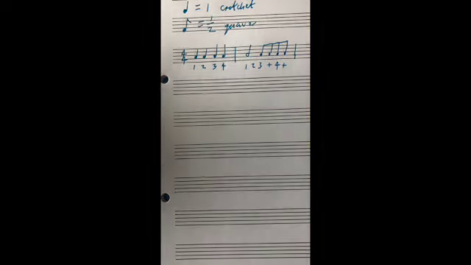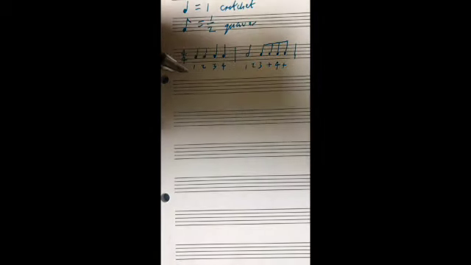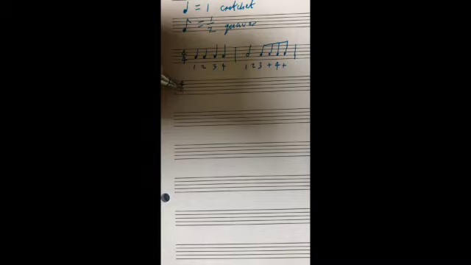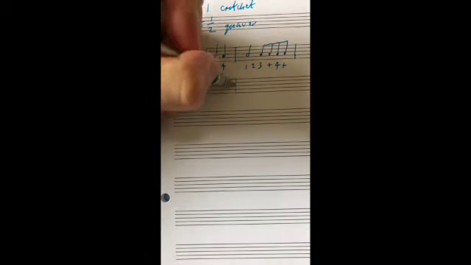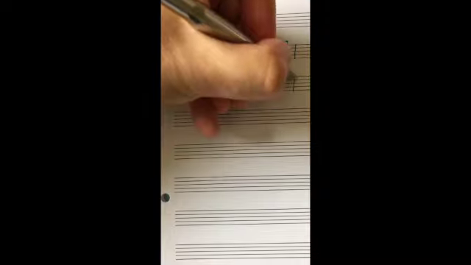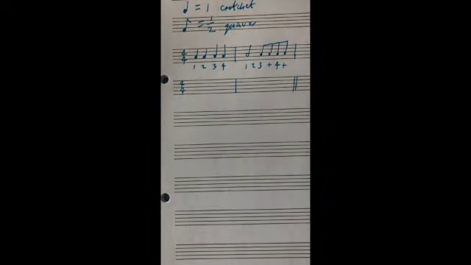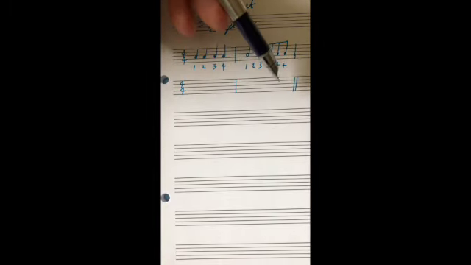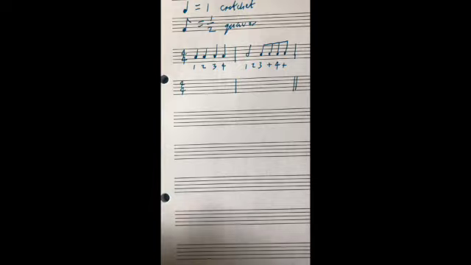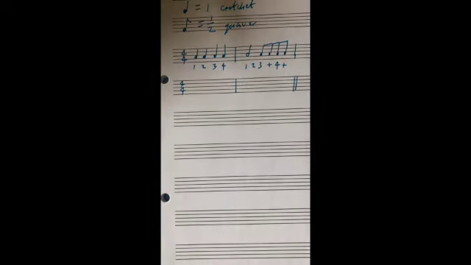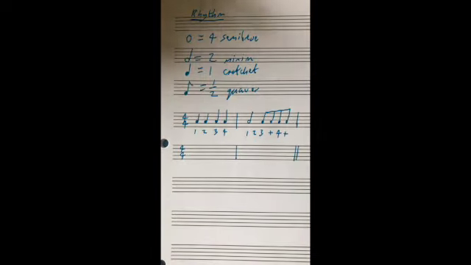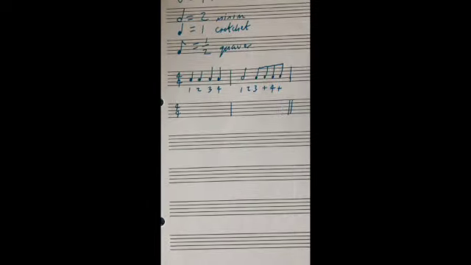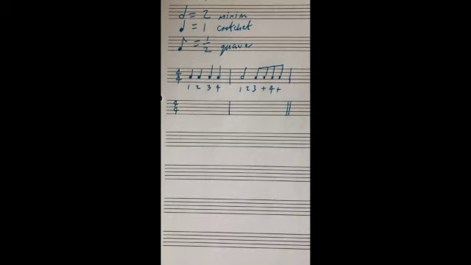Okay, now pause the video again and write out your own little rhythm of 2 bars. First of all, put in a 4/4 time signature, then a bar, and then a second bar, and because that's the end of your composition, that's going to be a double bar line like that. So 2 bars of 4/4, write yourself a little rhythm using mixtures of semibreves, minims, crotchets and quavers, and see how you get on. Okay, pause the video and do that for me.